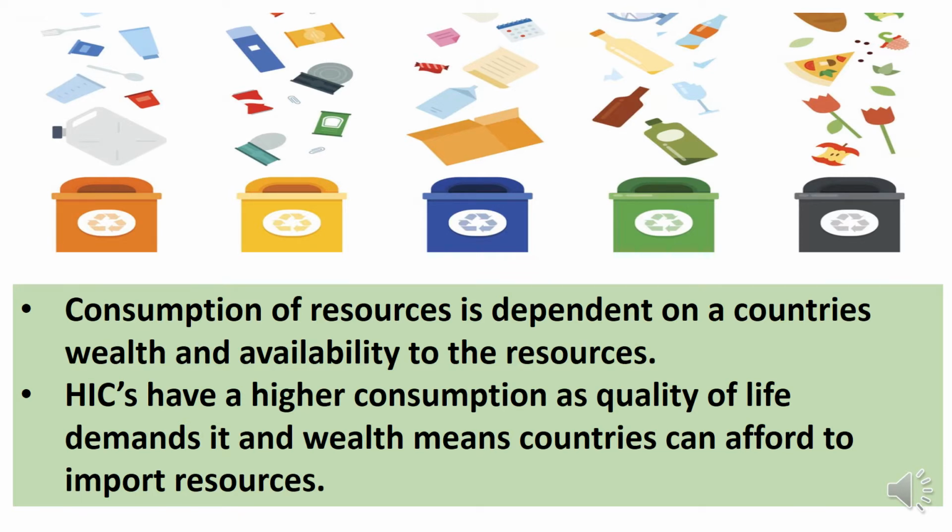As previous slides have stated, distribution of resources is uneven. However, so is the consumption of these resources. As you may possibly expect, the consumption of resources is directly linked to the wealth of a country and the availability of these resources. For example, HIC countries have a higher consumption of resources as the quality of life there demands it. The population of these countries expect to regularly access a variety of foods, clean water and energy sources needed to run their homes, for example. Also, these HICs, if resources are not available to them, they do have increased wealth, which means they have the ability to import any missing resources.